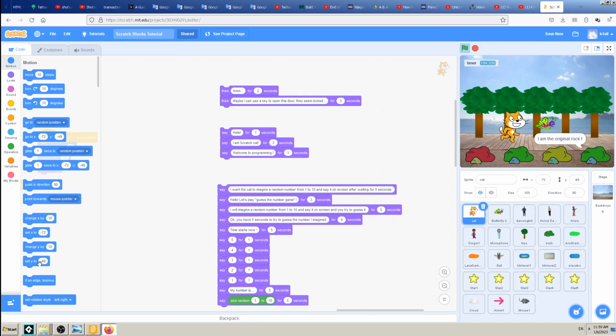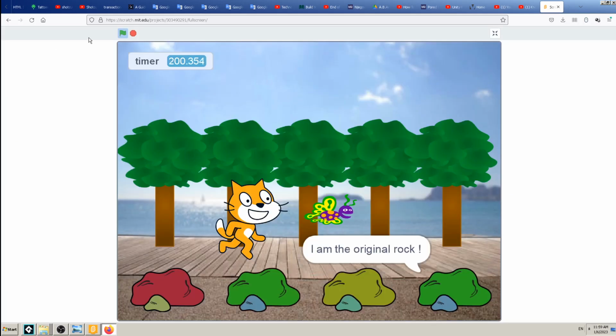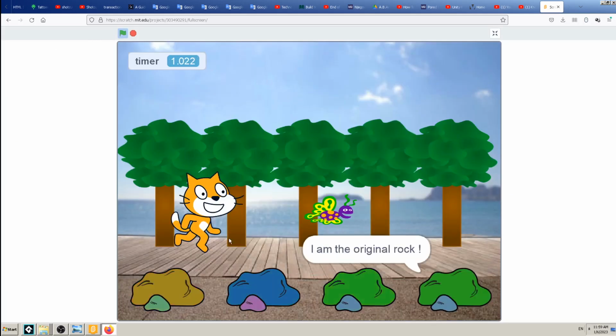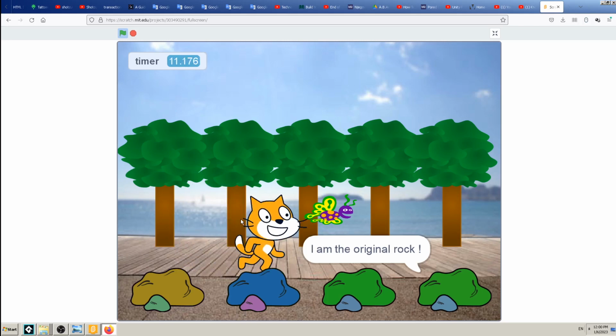set Y to. I will show that now with X, but for example, if I show that in the game, if I want to go above this line where the sea touches the ground, I cannot do that. I have defined that with the set Y to. So I said to Scratch, if my Y coordinate goes over this value, block it in a way that you will set Y to this exact value.